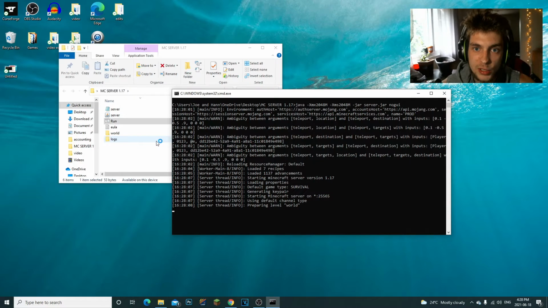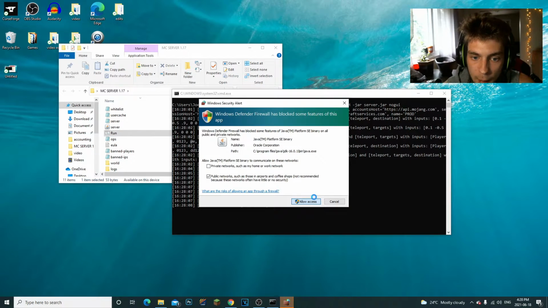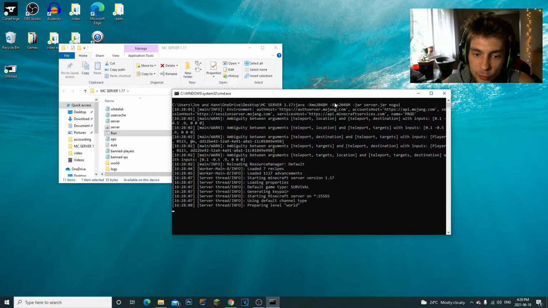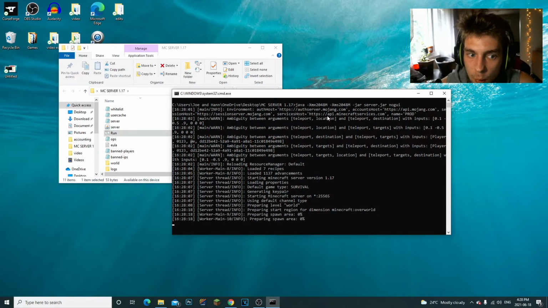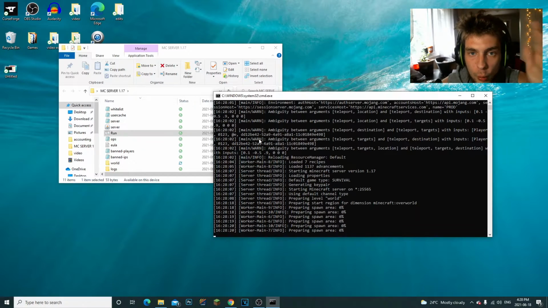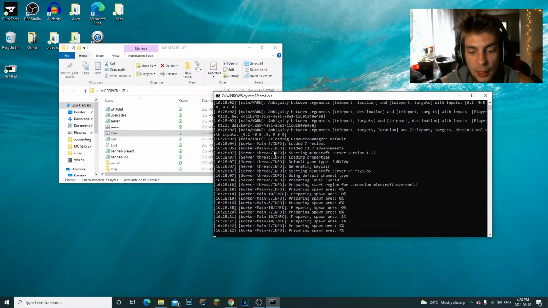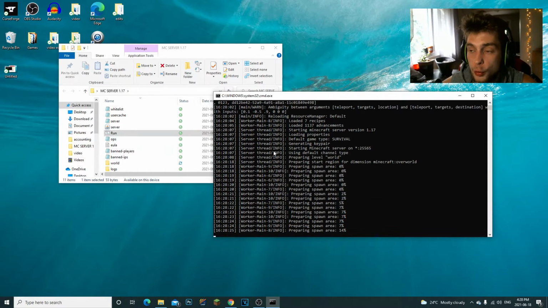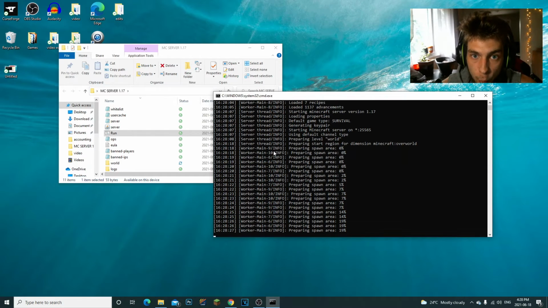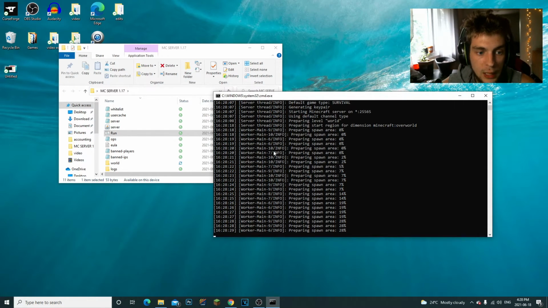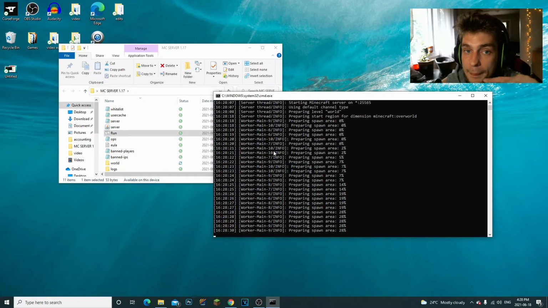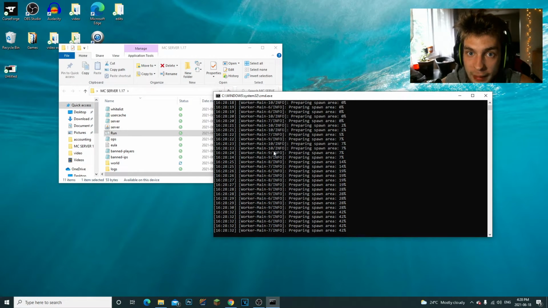Now, if you want your friends to join, you can either get LogMeIn Hamachi, or you could just simply port forward your server. And it's that simple, okay? And once the port forwarding is done, all you have to do really is go to your Wi-Fi port, okay? So mine, for example, you would just find your IP, your IPv4 and your default gateway.